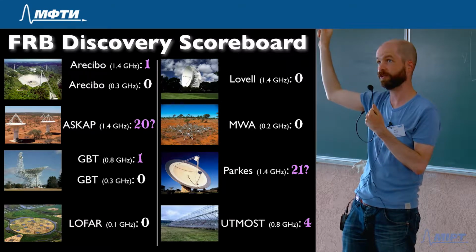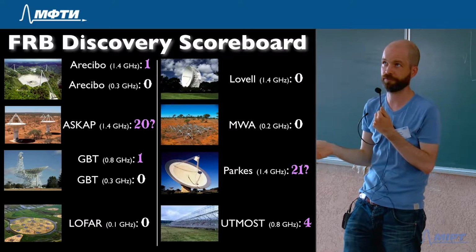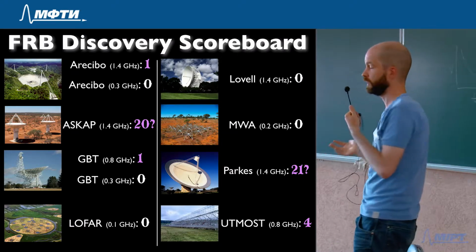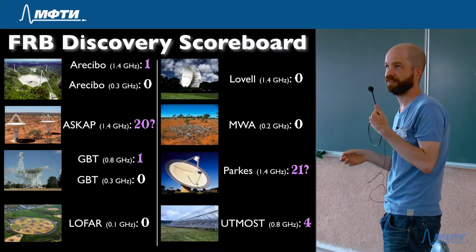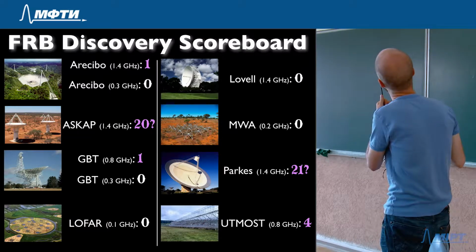And each one of those telescopes that they're using also has a multi-pixel receiver. So it already has a very, very large field of view to start. So by covering hundreds of square degrees of sky with this telescope, even though they have very low sensitivity, they're still sensitive to very bright, very rare fast radio bursts.